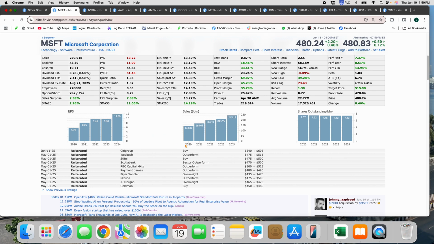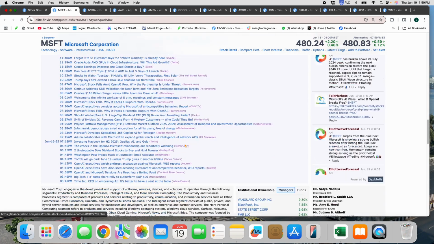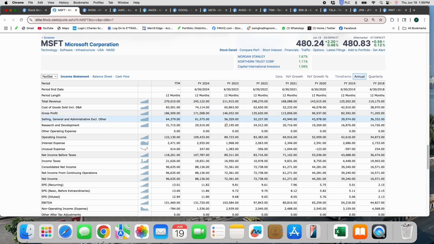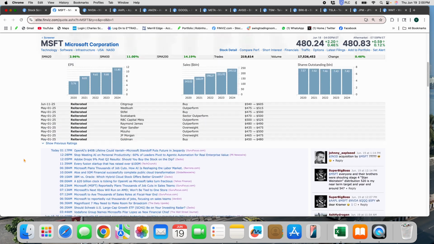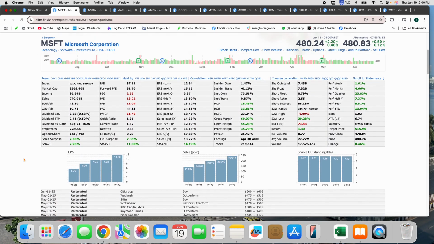There are other things that I look at. If I do like the company, then I drill down here and I look for other parameters, whether their gross profit has a good enough margin or not, whether they have debt or not, how much they pay in taxes. There are other things that come into the picture, but only if I like the company and I want to invest in that company. Then I drill down more and more before I say, okay, I'm going to invest in this company. So unfortunately, Microsoft does not qualify to be in that bucket because they did not double their revenue. So I keep it aside. It's not that they are bad companies, it's just that it does not fit my criteria.